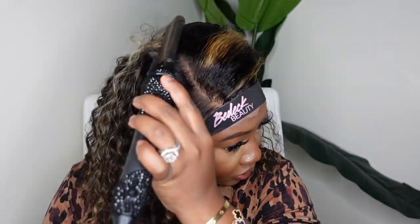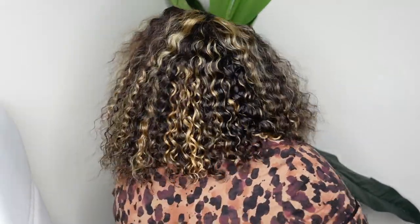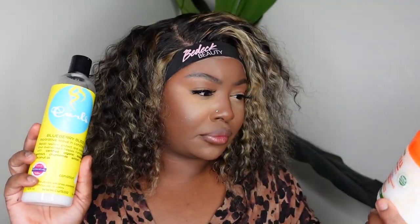I'm also going to go in and do the dynamic duo, which is the wax stick paired with the electric hot comb. This step is going to just set the parting and make it look super flat around the lace area. Here's a quick look of what the back looks like. I love the balayage on this one. It's absolutely gorgeous.